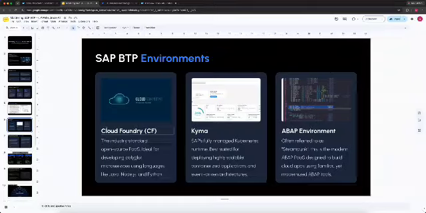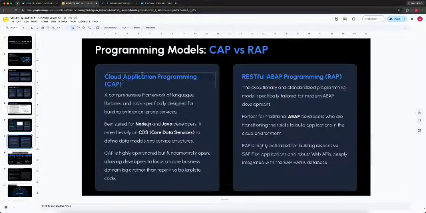So basically, there are two programming models. One programming model is the cloud application programming model, and we use this model for Cloud Foundry environment and Kyma environment. So basically, Node.js, Java, and core data services are used to create CAP applications.